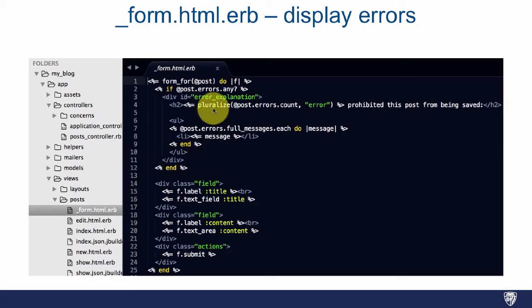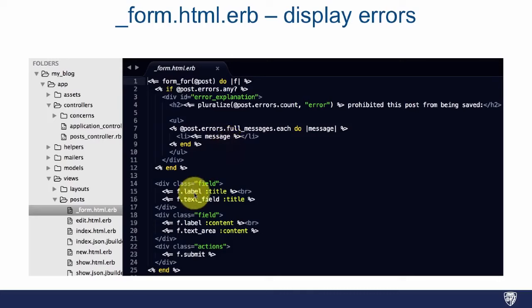It's going to pluralize, which is just a Rails helper to make something plural if it's plural, or leave something singular if it's singular, and show you how many errors there are, and specify the messages, which in this case is the ActiveRecord errors.full_messages array, which we saw in the previous modules, and display those messages on top of your template.